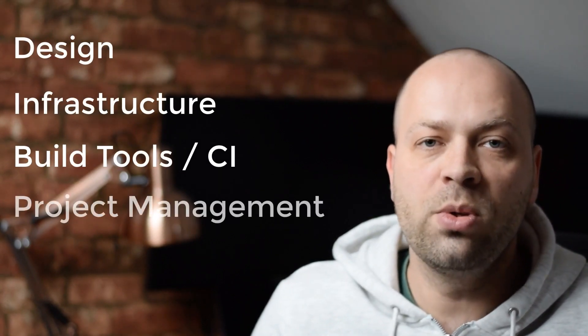To sum up the nice-to-have skills: design, infrastructure, build tools, continuous deployment, and project management. One final thing that's useful for your career in general is to have a broad knowledge of technology — learning about different technologies and platforms available as solutions to various problems. For example, if someone at work suggests using Redis for a task and you don't know what Redis is, you can't meaningfully contribute to that discussion. This broad knowledge comes over time by reading and learning, and it'll accelerate when you're around other developers and like-minded IT individuals.